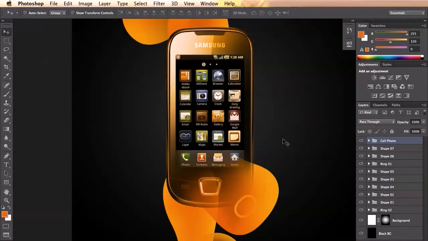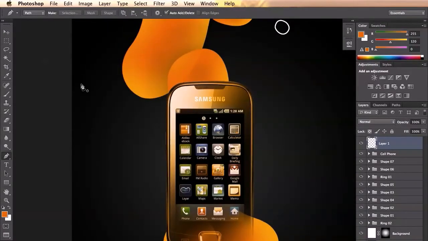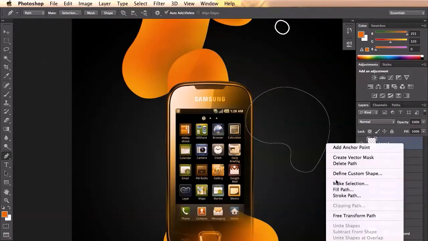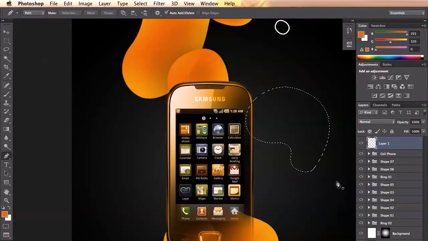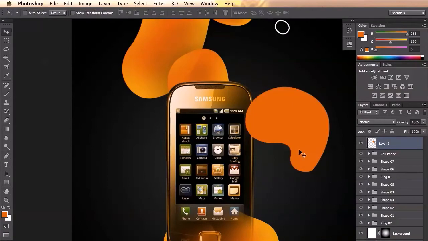Okay. Next, go ahead and create a new layer and switch over to your pen tool. And we're going to begin to maybe add a few more shapes like we did in the beginning of this tutorial. So we're going to add some more free-flowing, organic-looking shapes here. And just play around with it, have some fun and just try to make something that looks interesting. And just experiment with it by using the handles and the anchors and all of that stuff to really get the most out of it. All right, so that looks pretty good. We'll go ahead and make a selection, hit OK, and then again, Alt plus Option plus the Delete key will fill that layer with your solid orange.